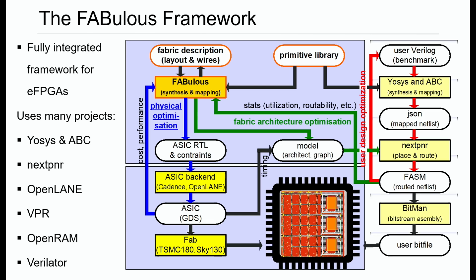And on the right-hand side, we generate a model for an open source place and route toolchain. It's based on Project Icestorm and NextPNR. Luckily, I don't have to talk about this because that's Nina's topic later today, yeah? And in this framework, because it still comes with a certain amount of complexity, we take advantage of a large amount of open source projects because they can do the job better than we do. And as I said, NextPNR, but we also use OpenLane eventually for the ASIC part. We did a little bit of VPR for doing place and route, but we gave up on that one. OpenRAM, for example, the memory macros that you see here for the block RAMs, are also open source.